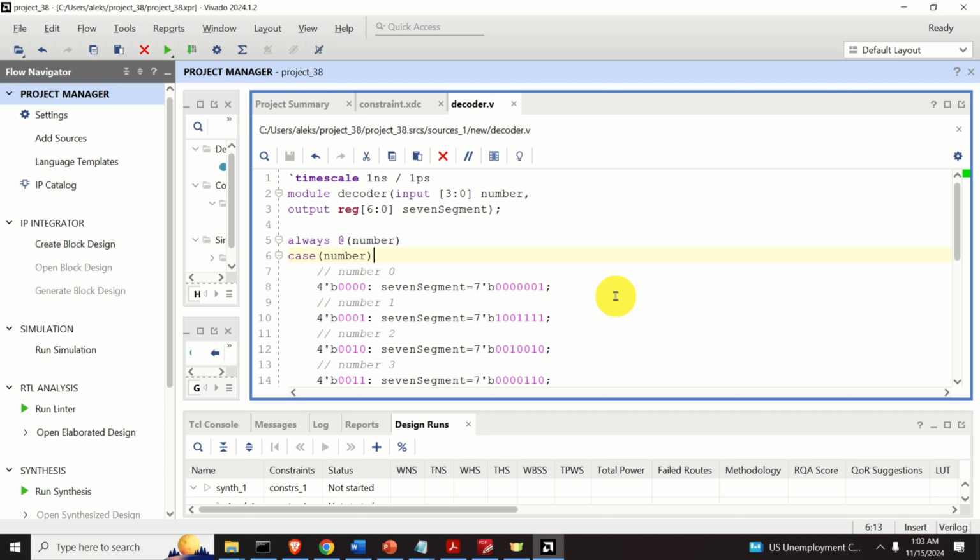So what are the cases? If all 4 switches are off, then we should display 0. And this is how we do it. We turn on, this is very important, zeros mean that we turn on, so let me repeat. We turn on all the cathodes except the last one. So let's see what's happening over here.